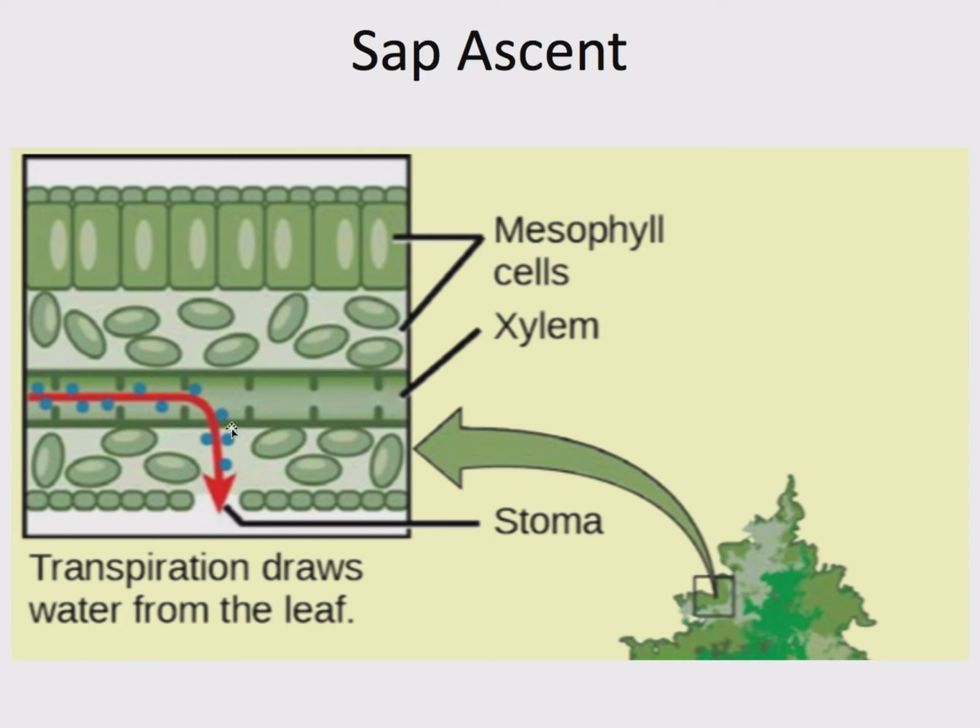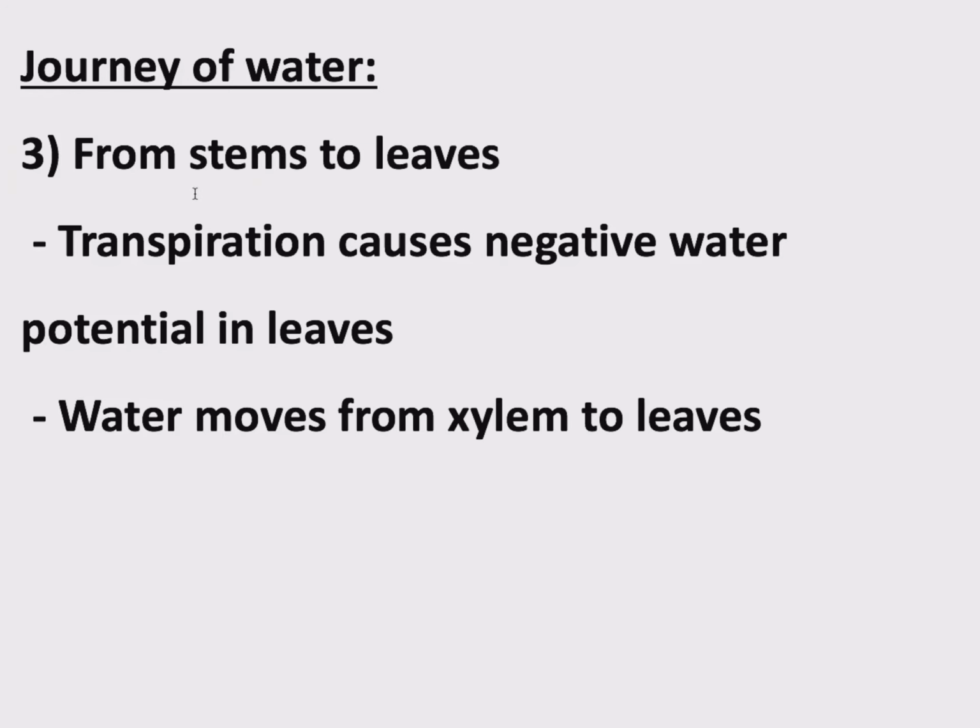There is a net gain of water. Water is used for photosynthesis. It's just giving it away, having it evaporate is what transports it to these cells. So here's my summary of this from stems to leaves. Transpiration causes negative water potential in the leaves. Therefore, water moves from high to low water potential, from the xylem to the leaves, so they can use this water. So weird to wrap your brain around that they're wasting water to get water, but it works.